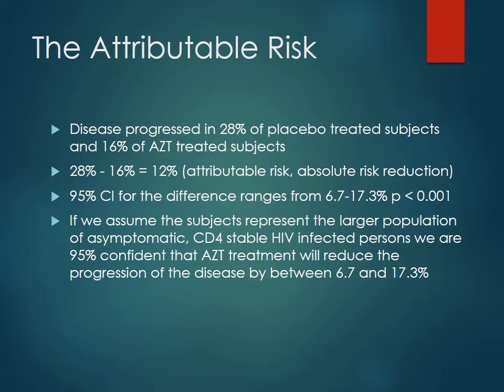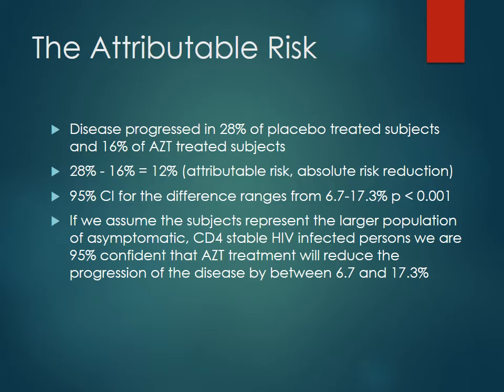And again, here the p-value demonstrates that it's less than 0.001, so it's a very small p-value, so it's very, very unlikely that this change in risk is going to be due to just chance alone, right? So I can safely reject the null hypothesis and say that it appears that AZT reduces the risk of disease progression in these patients with HIV who are asymptomatic and have good CD4 cell counts, right?